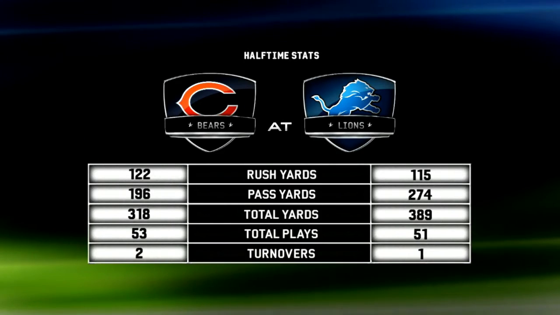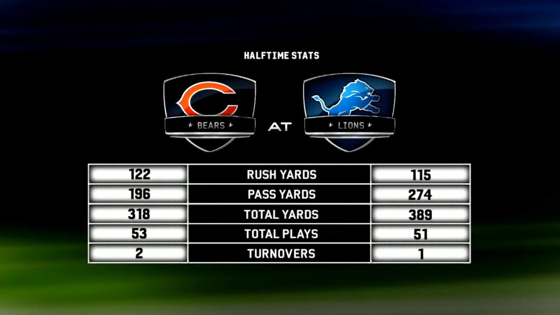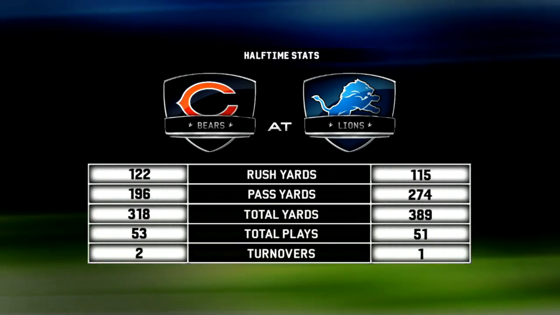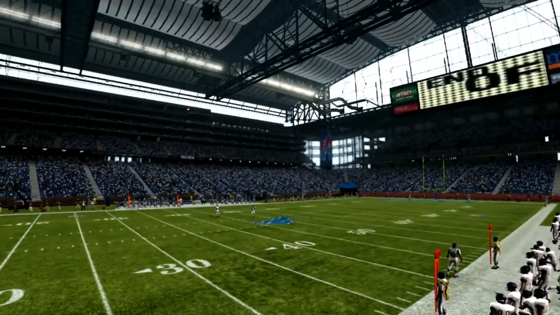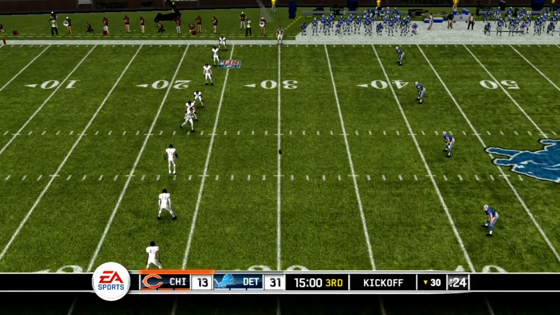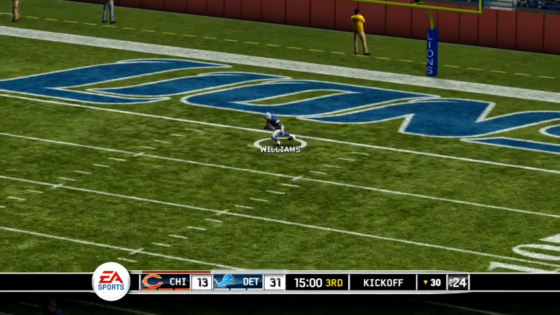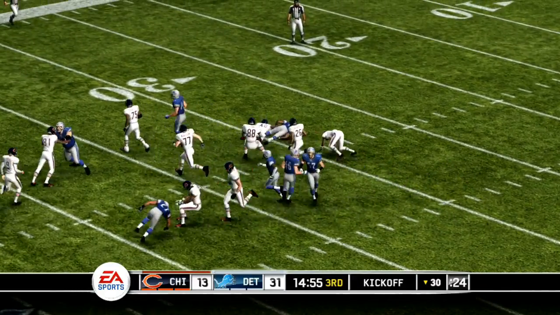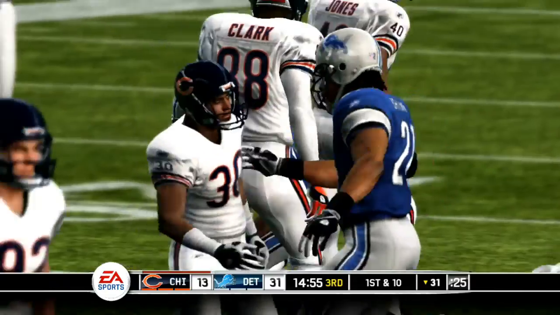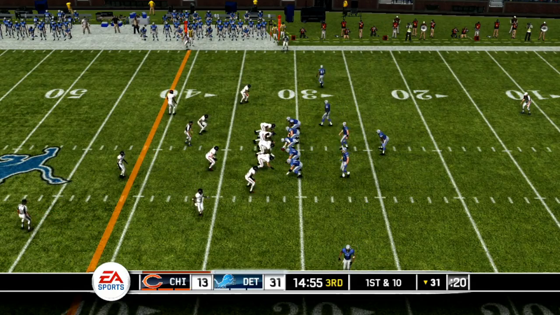Here's a look at the first half stats. A pretty good offensive showing for both of these teams. Jonathan Stewart has rushed for over 100 yards. Detroit is up by a score of 31-13. Welcome back to Detroit. It's fielded at the 2. Dropped at the 31. The Lions bring their hot offense back out. They've taken it downfield for touchdowns on their last 2 series.